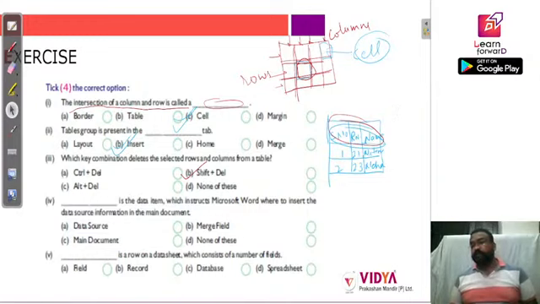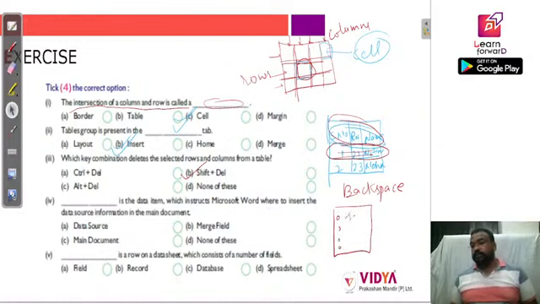If we want to delete this complete row, after selecting this particular row, we have to press the backspace key. When we press the backspace key, a pop-up will appear with options.